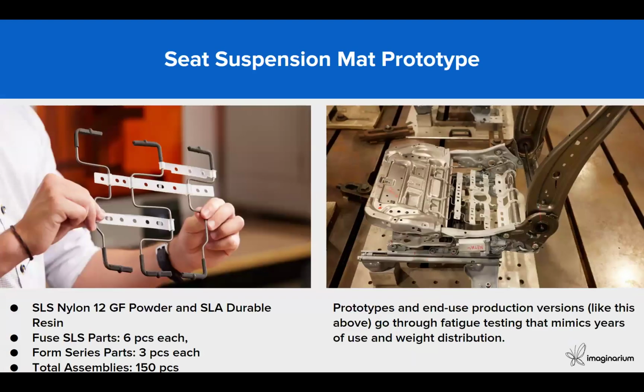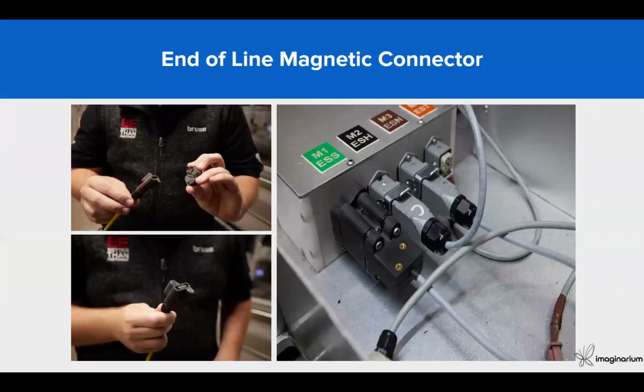This is the testing for the seat suspension, where they have integrated SLA and SLS produced components. In this, they have produced 6 pieces with SLS and 3 pieces with SLA from Formlabs, in glass filled material in SLS and durable material in SLA. It's a total assembly of 150 pieces, and you can see the component fitting in the seat testing. They're doing fatigue testing, which can mimic years of use and the weight distribution for this application.